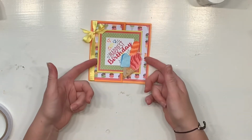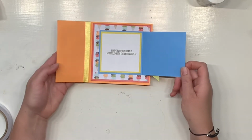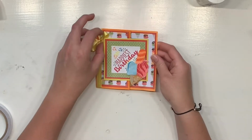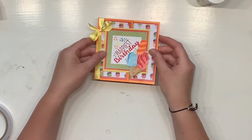I am going to show you the process of how I made this super cute little card that I call my card on a card. That's what I call it, because you basically are making two cards that you then just stick together. So it looks complex, but it's totally not even a little bit complex.